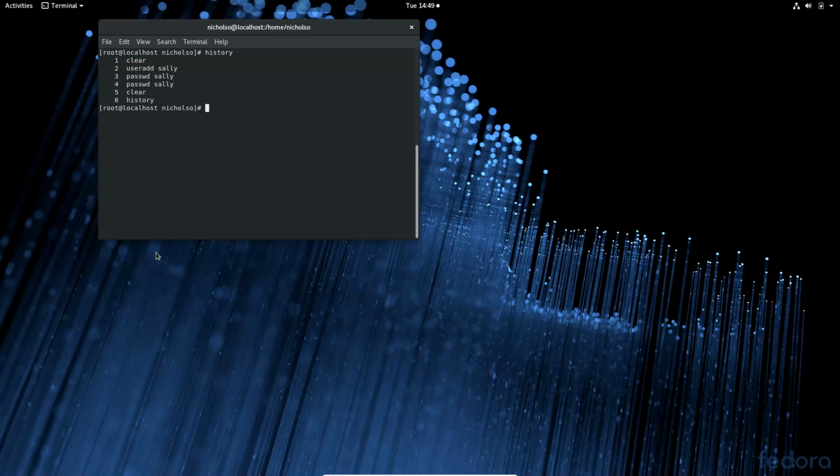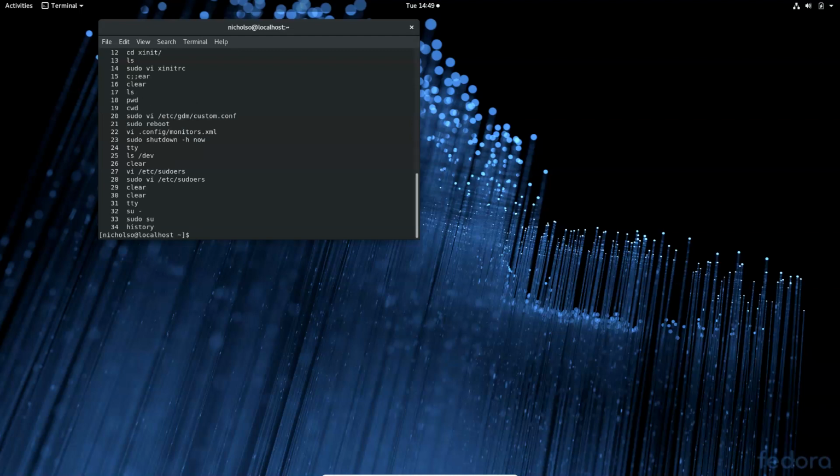So that's Sally. I'm going to use Control D to log out of root. Control D means end of file. I think it's the end of file character. Anyway, what it does is it often logs you out of things. You can type exit as well, apparently. That brings back to Nicholso. If you want to see the history, I had to remind myself how to do all this. sudo su is how I got to super user. If you type sudo su and then type your password, it will take you to the root prompt that I was at, so I could create a new user. So what did that do for me? Not that's Welsh clear, not English clear.